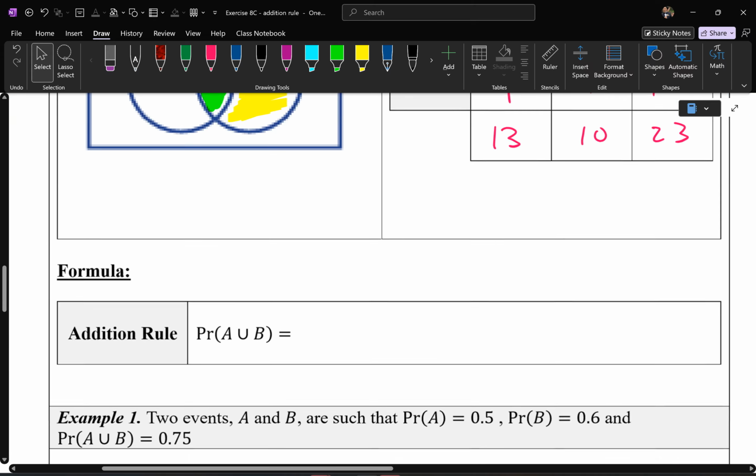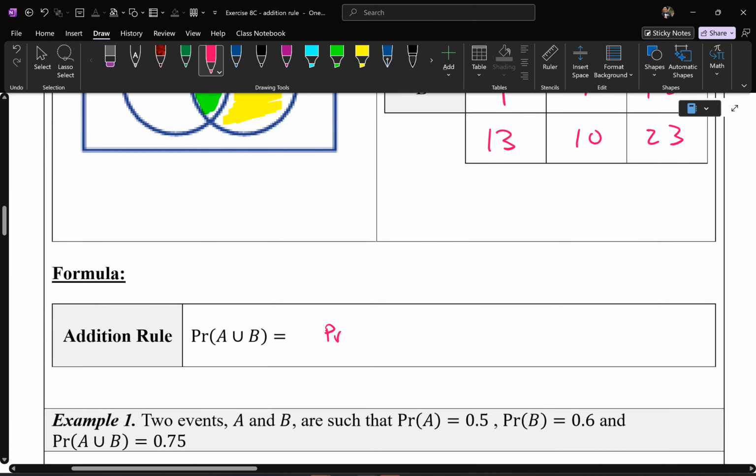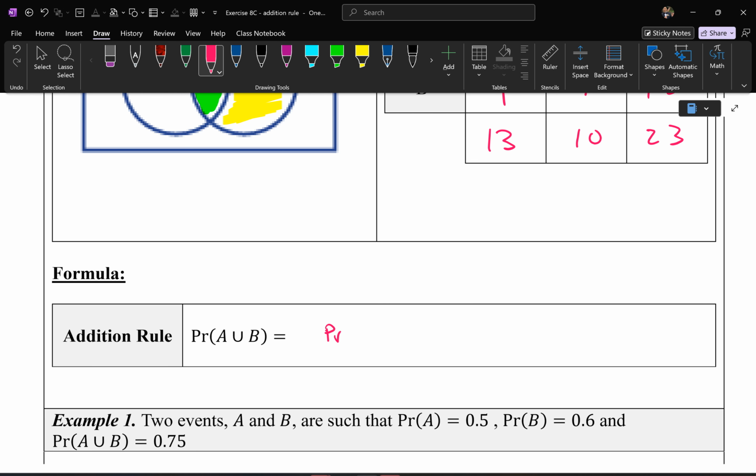Oh, actually, let's fill out the formula again. This is the one that Joanne was saying. So when we're talking about probability, it's different to number. Number of items versus the probability. So this is the notation for number of items. Remember, that's the cardinal number, which represents the number of elements in group A.